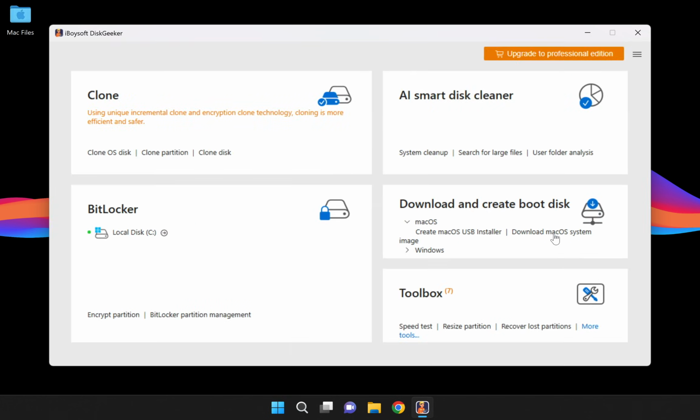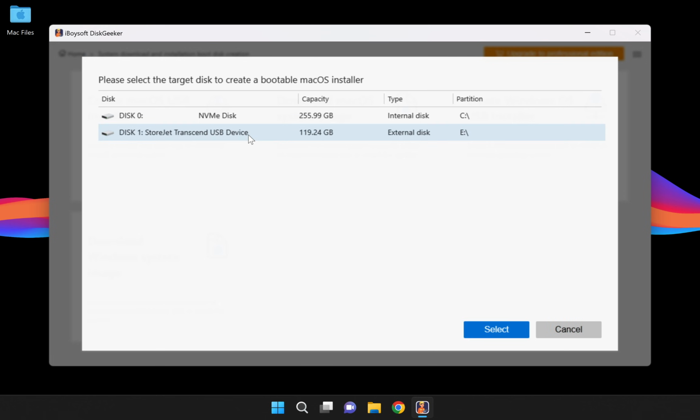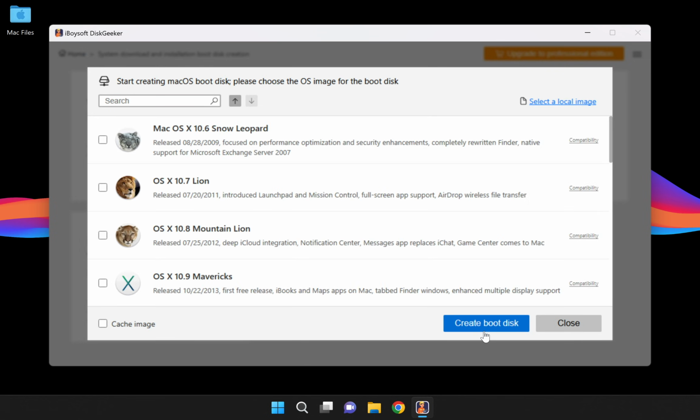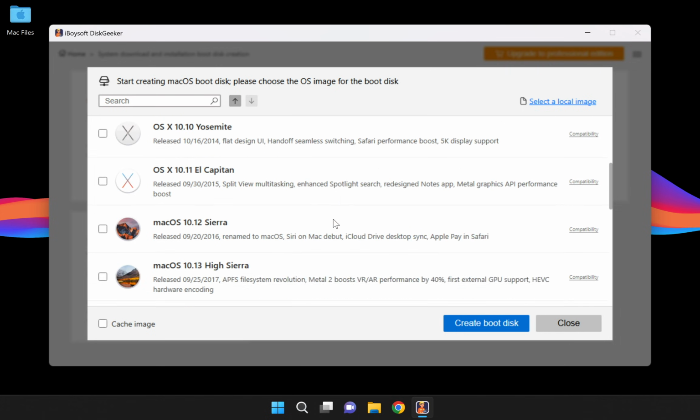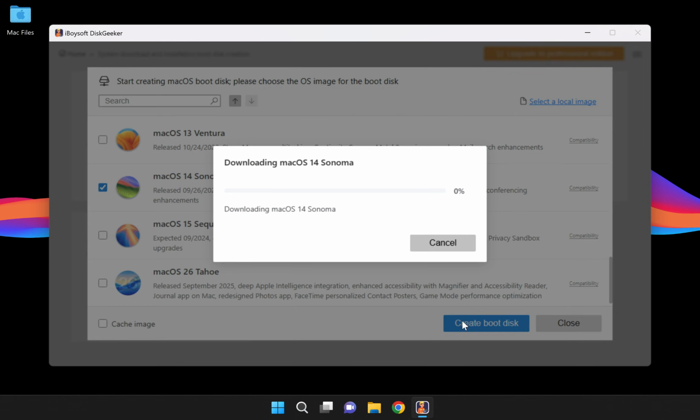Now, let me show you how to download and create the macOS bootable USB drive in one step. Click on Create macOS USB installer. Select the USB drive you want to make bootable. Next, choose your preferred macOS installer and then click Create bootable disk.